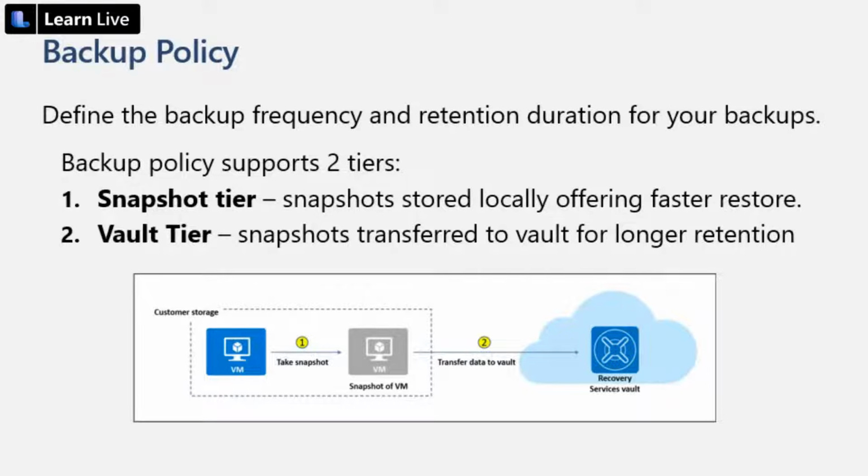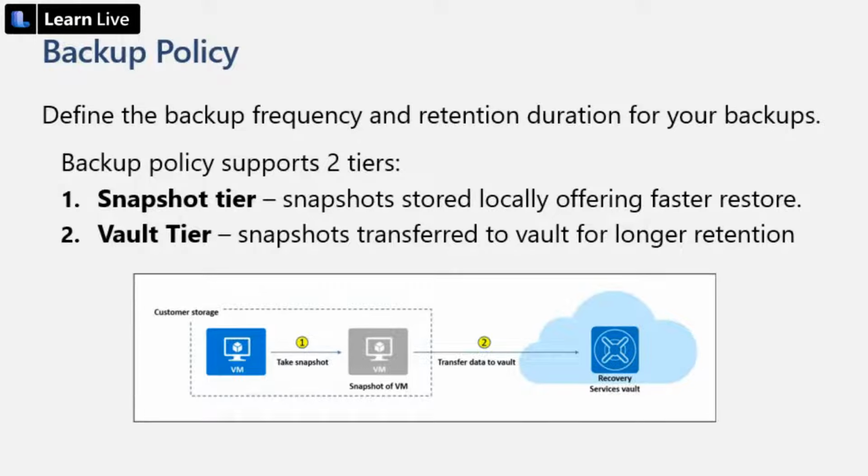Now, there is a limit: you can't have an unlimited number of snapshots. And as you mentioned, we need a mechanism for longer retention. There may be scenarios where the customer wants very old data, and that is where the snapshot tier has a limitation. So we have an offering called vault tier recovery points, where the data from the snapshot tier gets transferred to the vault.